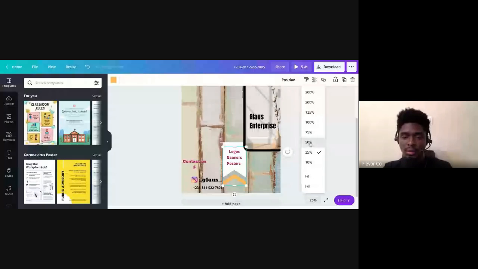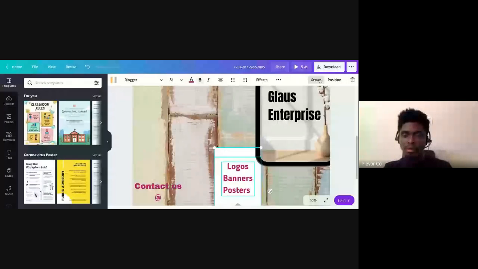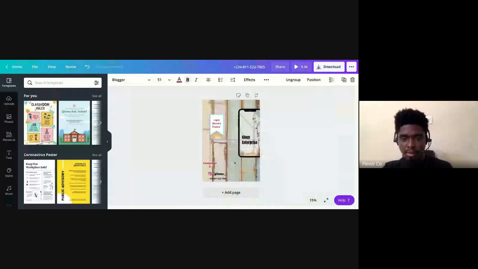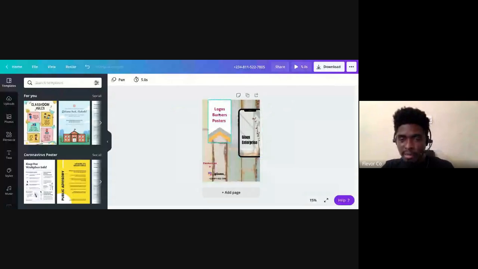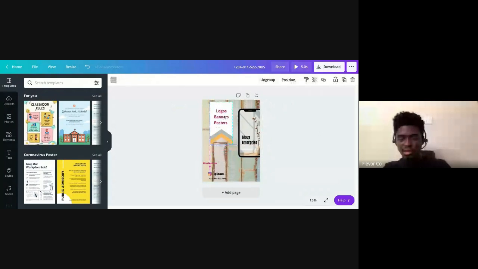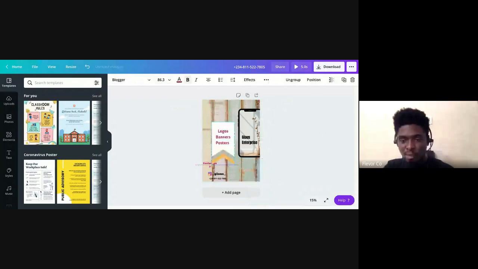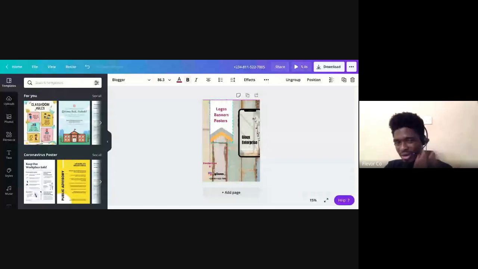Okay, now I'm going to group them all. Fit. I'll drag this up. Now, because I don't want, okay, so I can do this actually, right? I can do this where this element, if you leave it alone, hanging, right, it feels out of place because it's supposed to be like a bookmark, and a bookmark doesn't just hang, it comes out of somewhere. So you either let it come out of the top, come out from under this place, come out from under something, basically, not just stand alone, right?